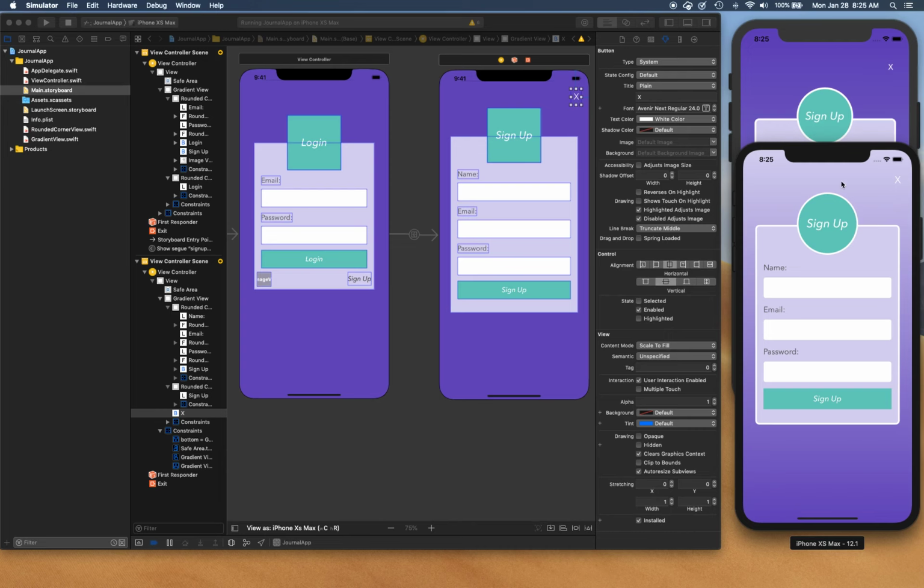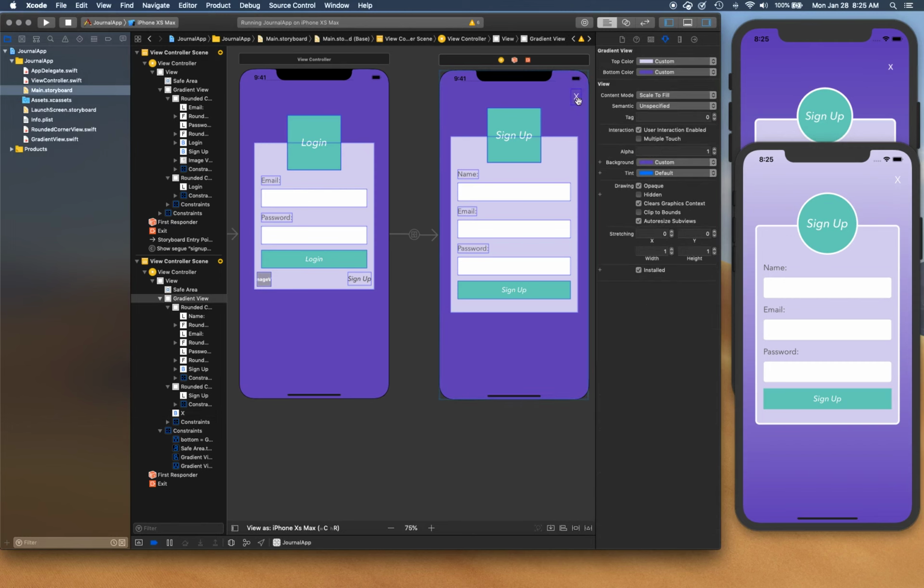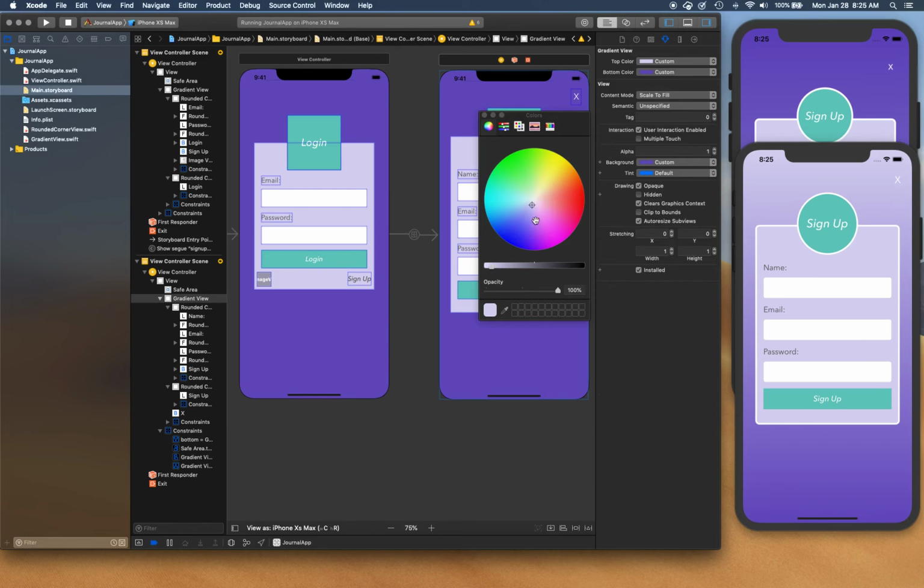looking good. So I think we might want to change our background a bit, because this is actually kind of blending in, and it's hard to notice, so we can run into an issue. So let's go ahead and change the top color a bit to make it a little bit darker.